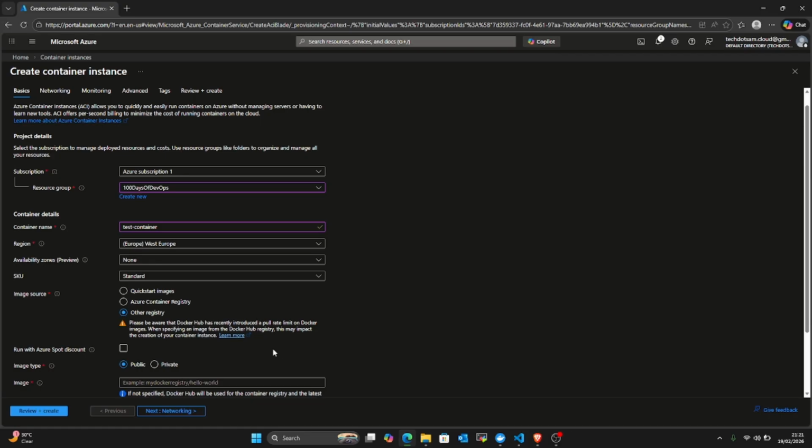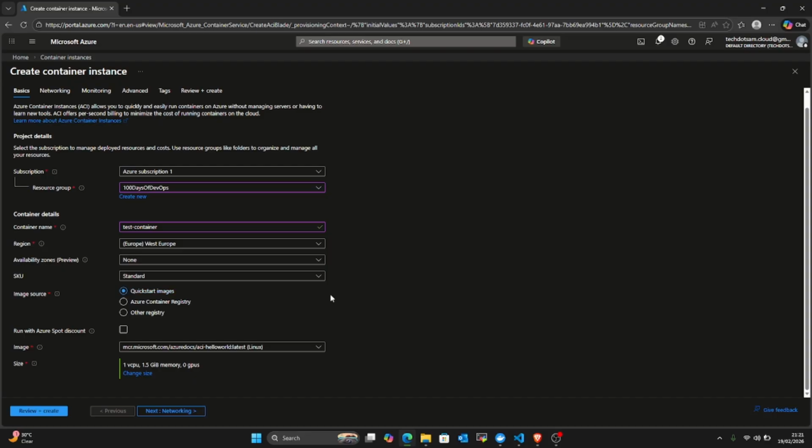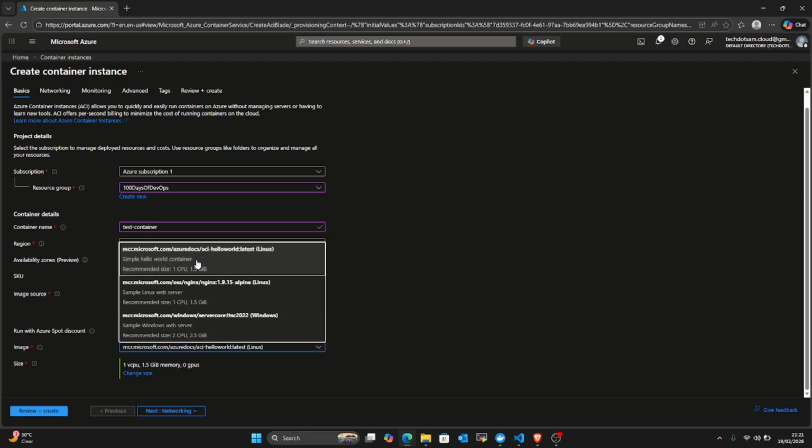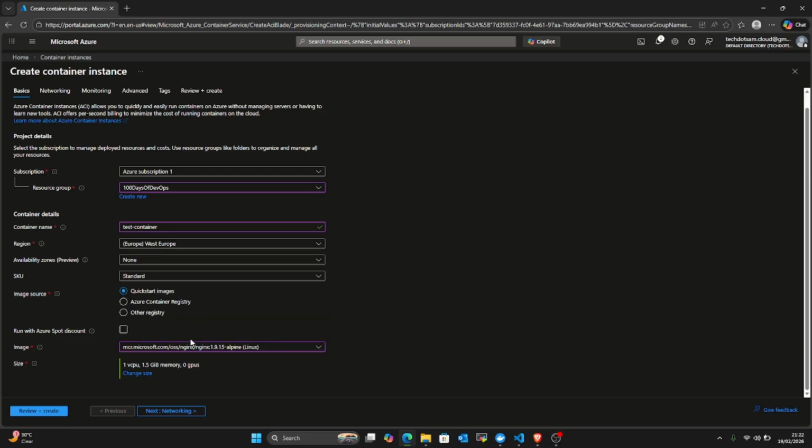For the purpose of this video, we'll first use a quick start image and we can just pick from one of these images. There's a hello world image, there's an NGINX image, there is a server core LTS image. The first two images are for Linux containers, while this last image is for Windows containers. We're familiar with NGINX, so I'll just go with NGINX.